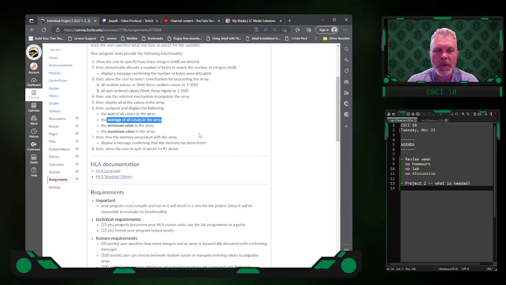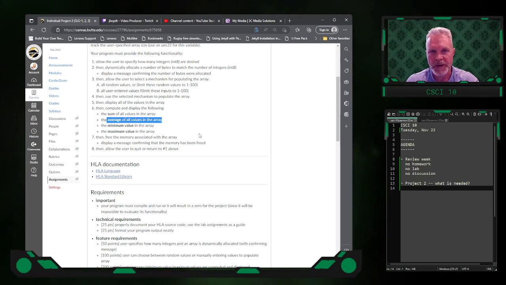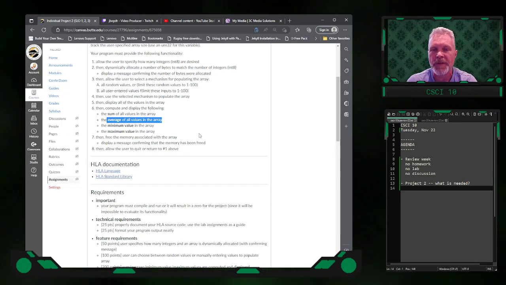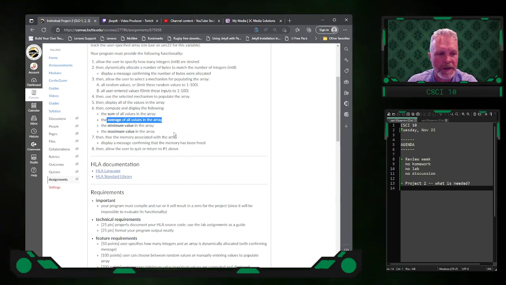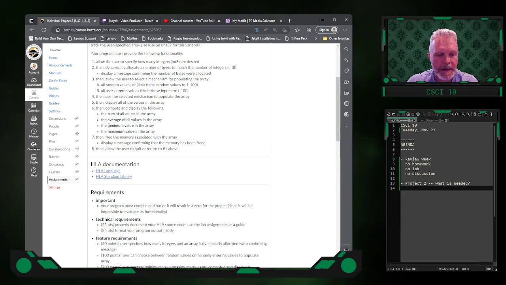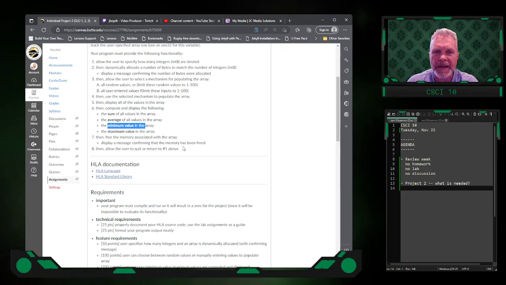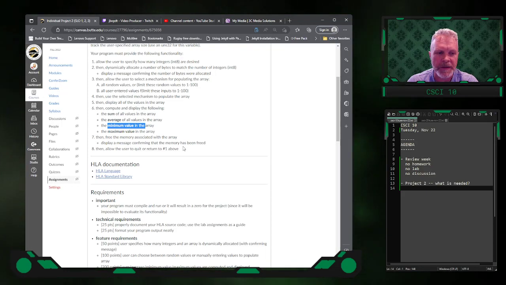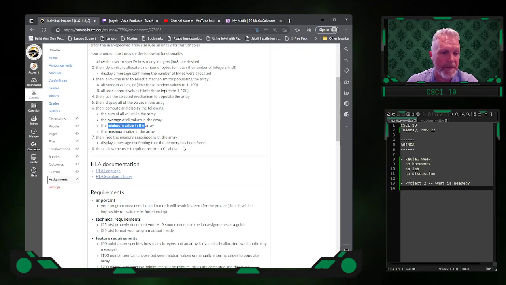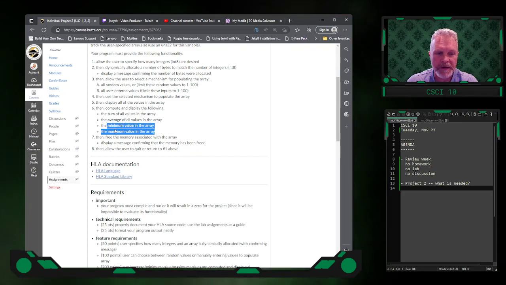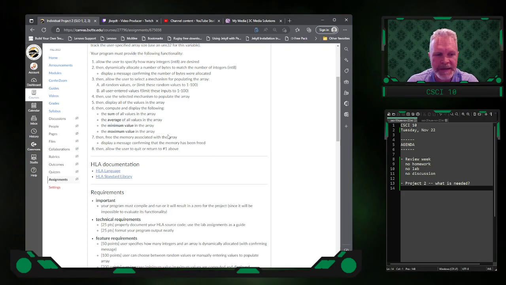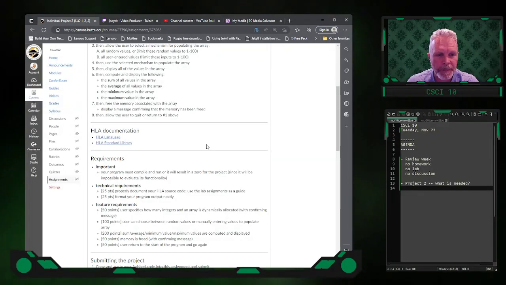Averaging the values will require summing the values followed by some division, so we'll get to review division. The minimum value in the array, we did that in the lab last week, and it should be relatively easy to turn that into the maximum value. That's just comparisons and memory accesses, and that's it.